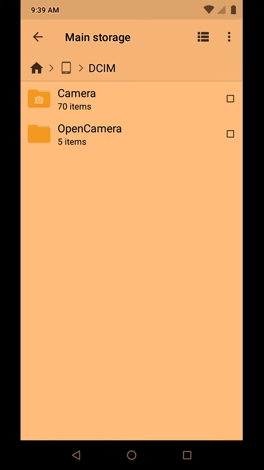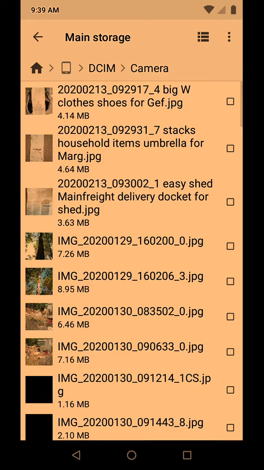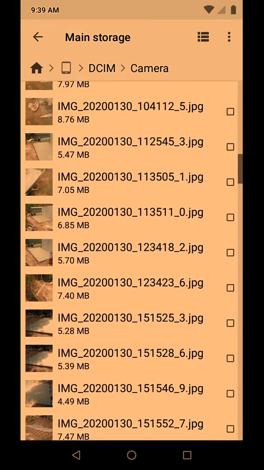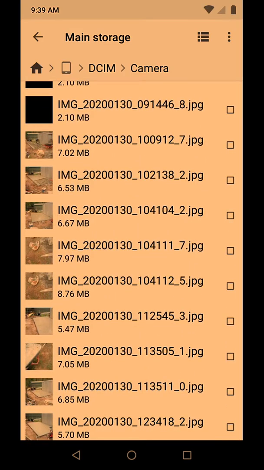there's also an icon for camera. If I go into that, and then there's all my photos that are there. And you'll notice with photos that it puts a file name, in this particular one, of IMG, then the year, the month, the day, the hours, the minutes, and the second, then a dash. I don't know what that is after the dash.